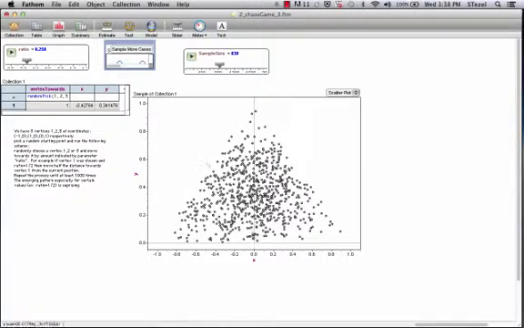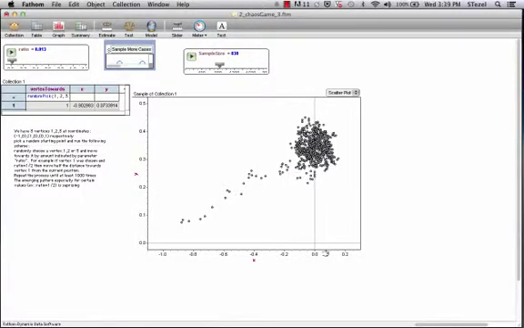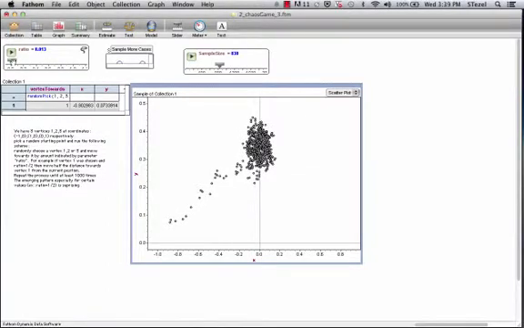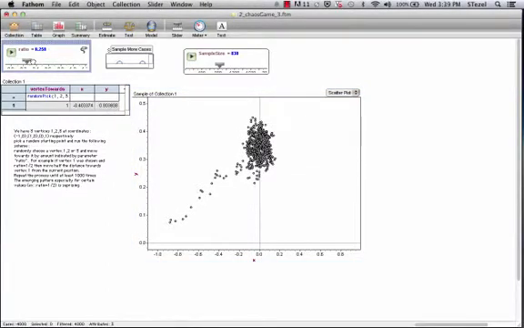You start getting a pattern which is sort of filling the triangle, and honestly this is what I would have expected from the original simulation. I would not have guessed that you're going to get that beautiful, delicate pattern of the Sierpinski triangle. So if the approachment ratio is 25%, you get this type of a filled triangle, and if the approachment ratio is even smaller, you get sort of some clustering around the original starting location.